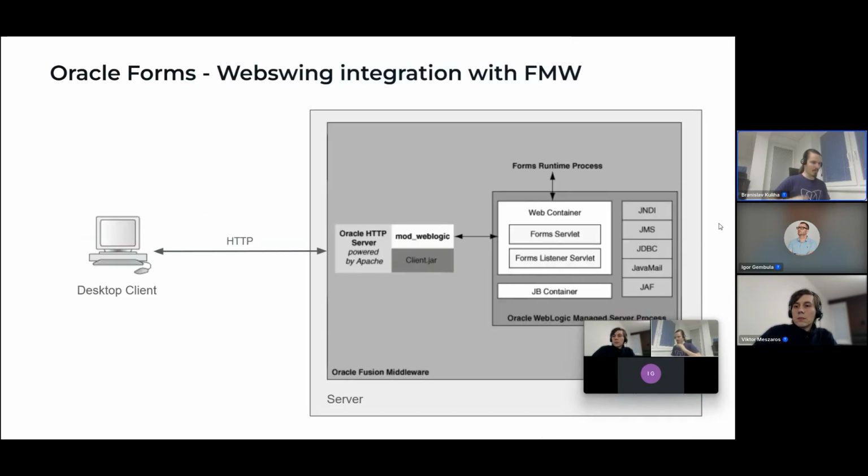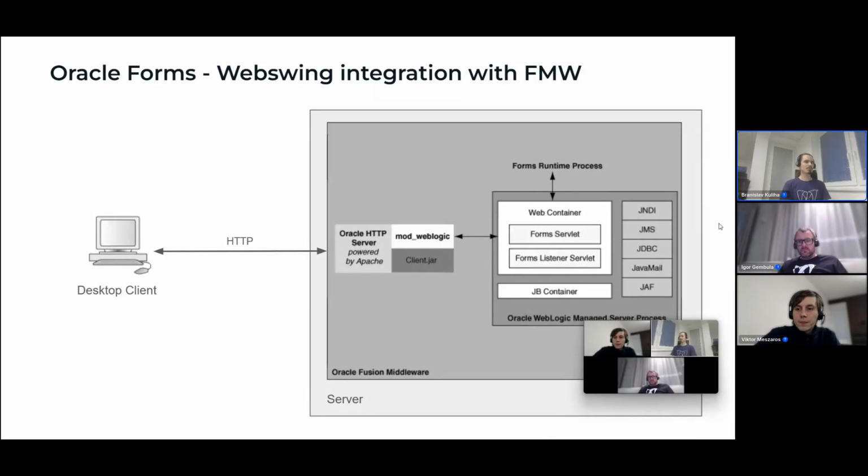So in this diagram, you can see the deployment of our Oracle Forms application. On the client side, we have the desktop client running using the standalone launcher, which is connected to the server using HTTP protocol.